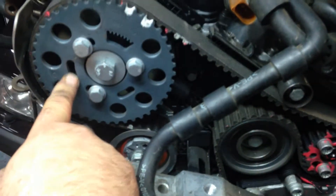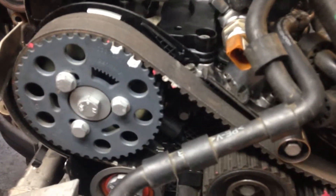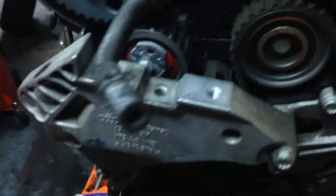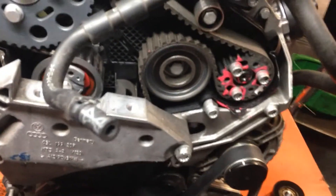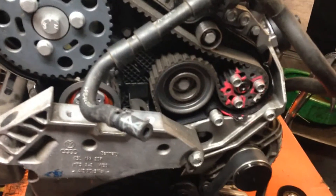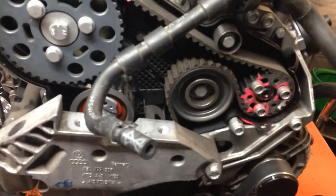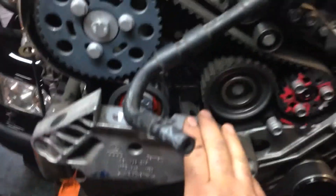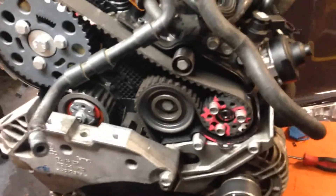You put the bolt in here, put the bolt in here, and you more or less set your position on the tensioner. It's kind of like a timing belt on a normal vehicle, except the belt is Kevlar. You would take this mount off if possible. You can obviously do this in the car, but we're going to do it outside the car because the car's already out.